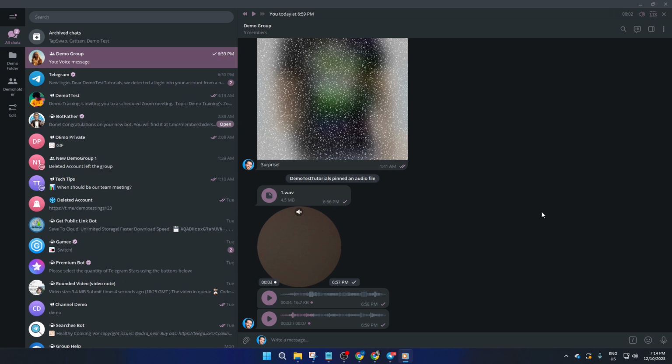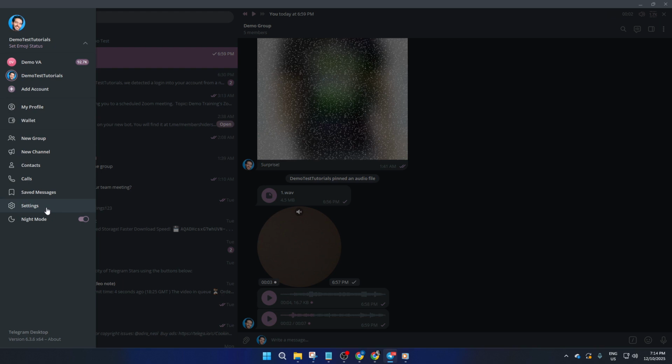First, open up your Telegram desktop app. Look towards the very top left corner where you'll see those three horizontal lines. That's the main menu button. Click it, and you'll see a panel slide out with several options. Take your time here and find the settings icon. That's the little gear symbol. Go ahead and click on it to bring up the settings window.